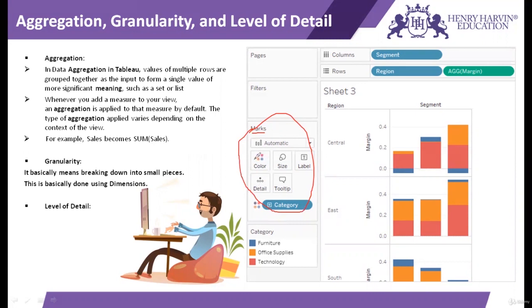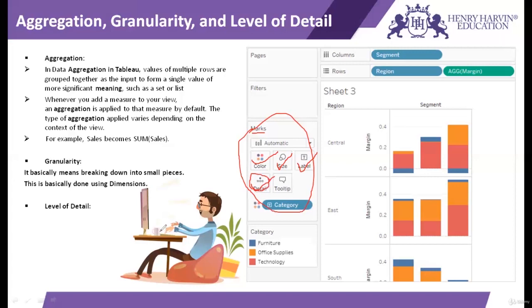So these are quite basic. Understanding the colors, when you drag and drop and work on the various worksheets and dashboards, you'll understand it better. Since till now we have made more than 15 dashboards and worksheets, you would have understood it in a much better way. But I would like to give you an overview of detail over here.